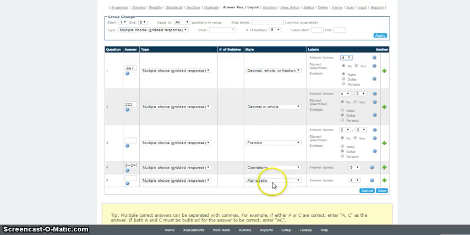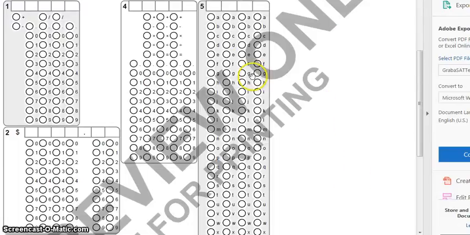The last type of question is alphabetic. You can, again, put in however many letters you want to go across, but this is where the answer choice would be simply alphabetic. So if you are working on DNA and you would want students to have the answer to be ATGC, then you could have them select that. If you're working on a geometry problem and you want them to select which triangle represents an isosceles, they could put in triangle ABC for that instead of another answer choice, which could be triangle DEF. So a lot of different options you can do.